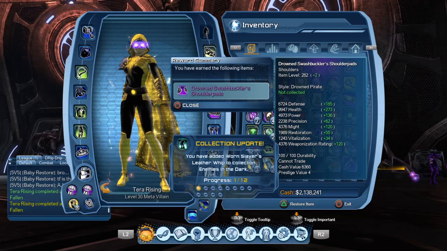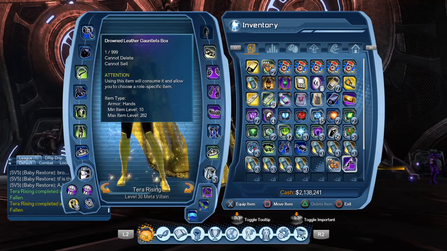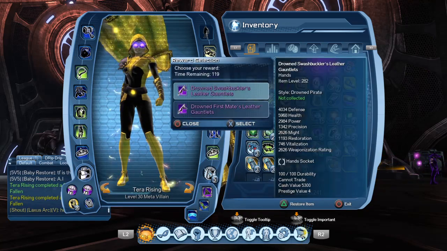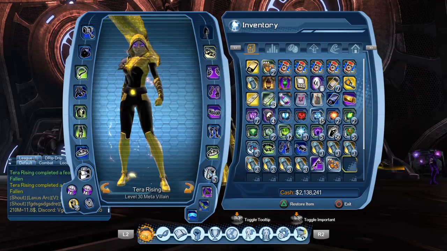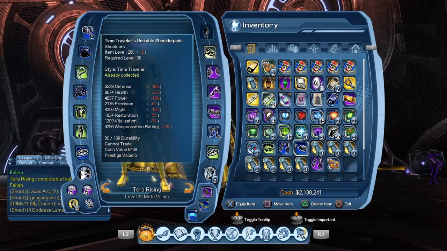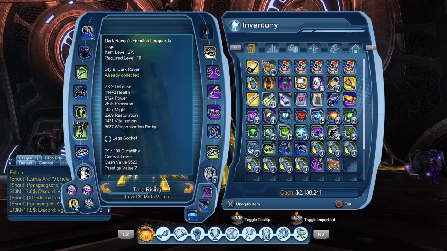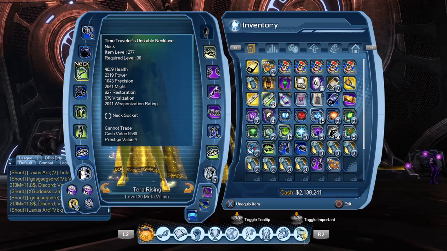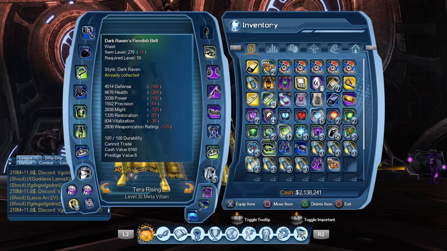Shoulders. Shoulders are better than what we got, so now we've maxed out the shoulders. And I also didn't collect that style, so that's good. Drowned pirate. Okay. So we're maxed out at the hands as well. Let's collect the style. Okay. So now we would need feet, rings, legs, chest, neck, head, weapon possibly. Everything basically but the face, because the face will not do us any good.